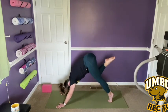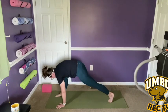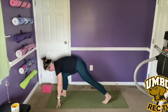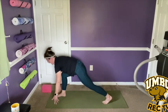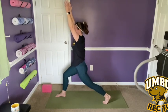Exhale, bring the knee towards the nose, and then step it forward to the inside of the right thumb. Feet or hips distance apart, little bend in the back knee. Inhale, arms up. High lunge, Anjaneyasana.